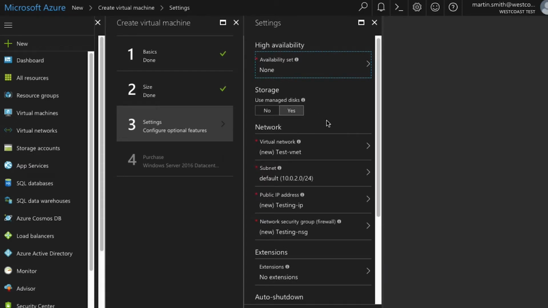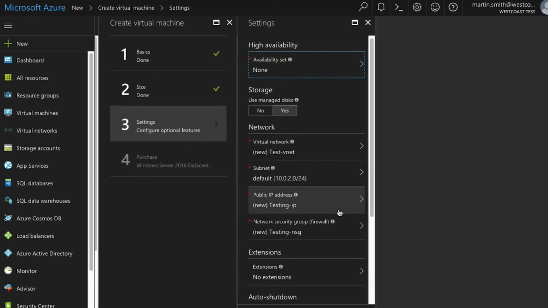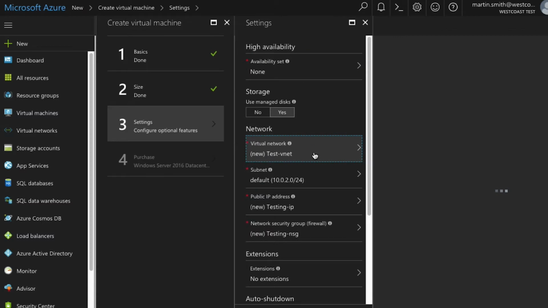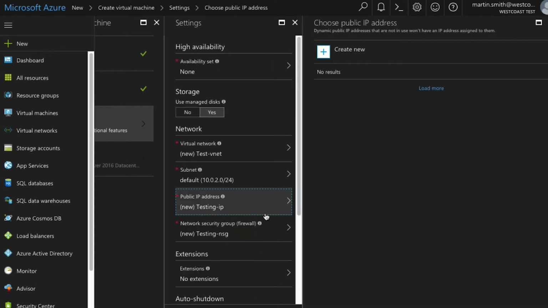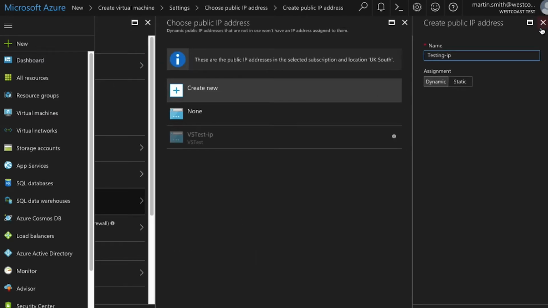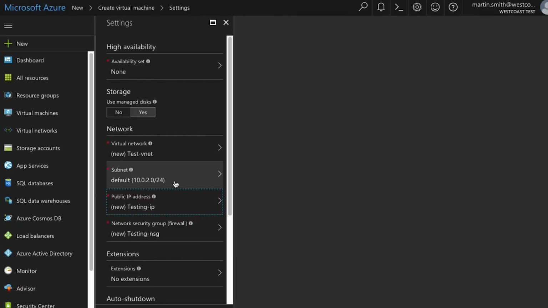Then you have the options of using the virtual network side. Again, if you're just spinning up a VM in a test environment and things like that, it's always fine just to have a little fiddle around with these sorts of areas, have a play around with the subnets, the IP addresses, etc. Again, they're all customizable. So if I went into the virtual network, for instance, I can then edit the areas going on in here, the public IPs. Again, you can change those, and the network security settings, etc. As you can see.